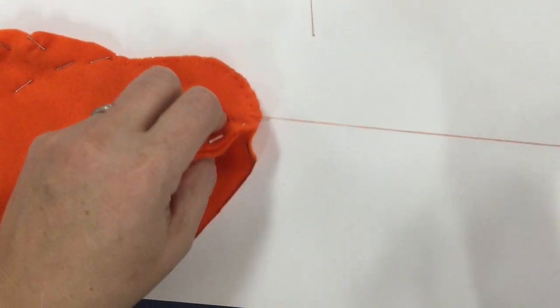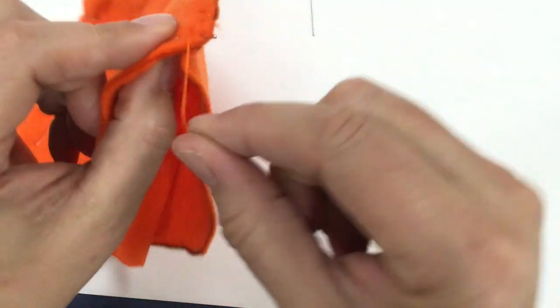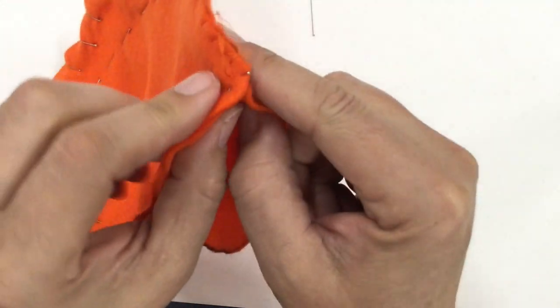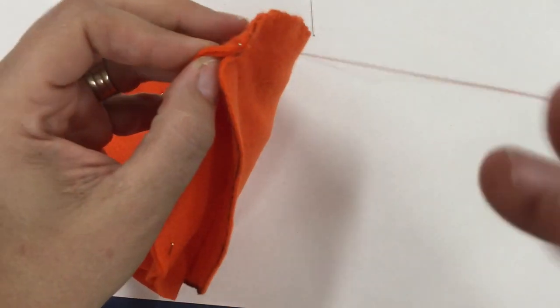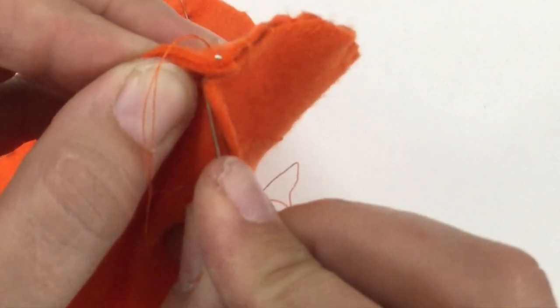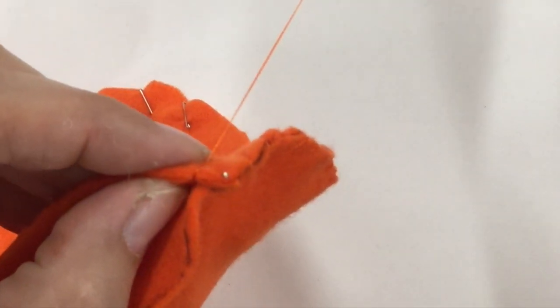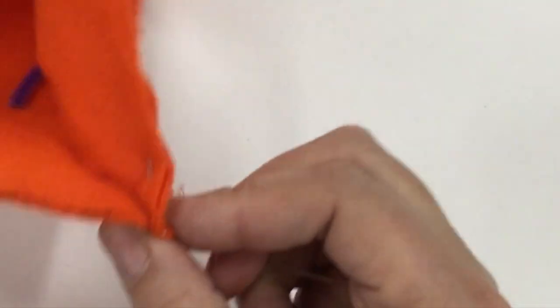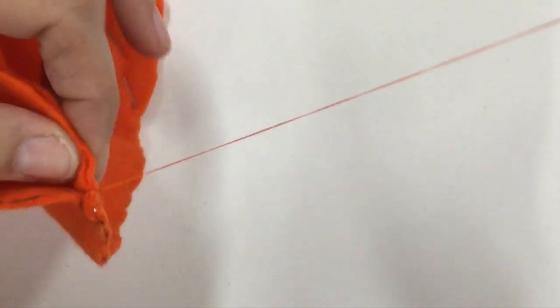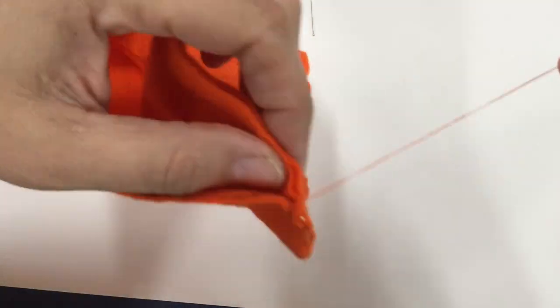So check it out. I got my needle. I'm right here at the danger thing. I can see right here it's warning me that we're about to go to three layers. And this time I'm gonna sneak right underneath here and put my needle through and pull, okay? Now, depending on how you like to hold your fabric, you're probably gonna figure it out. Like I said before, all my classes have been figuring this out, so I know you will too.